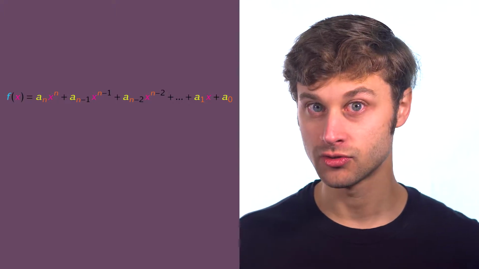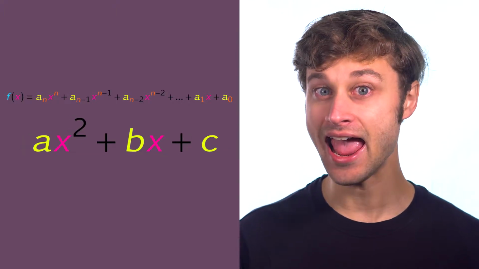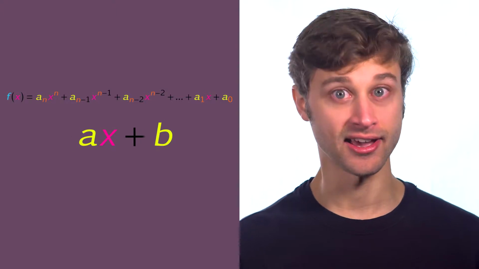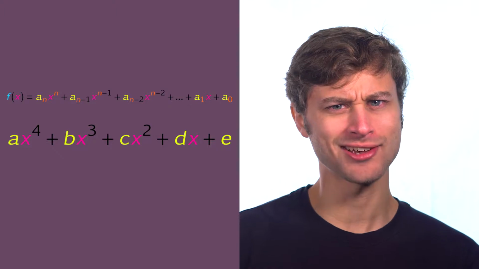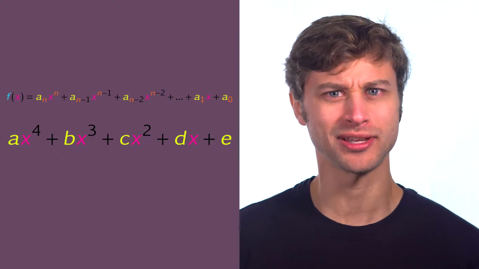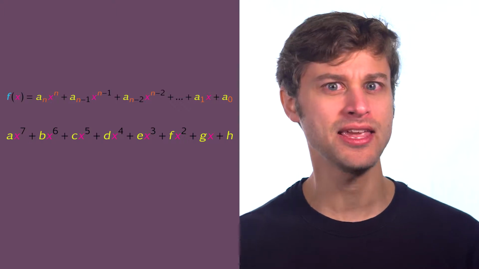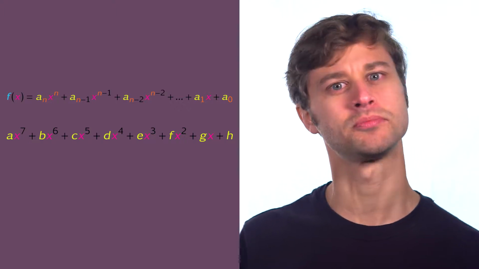This notation also reflects the standard form for polynomials. We saw this earlier with quadratics with ax squared plus bx plus c, and with linear functions, ax plus b. But now we have functions that could be ax to the fourth plus bx cubed plus cx squared plus dx plus e, or ax to the seventh plus bx to the sixth plus cx to the fifth plus dx to the fourth plus ex, etc.